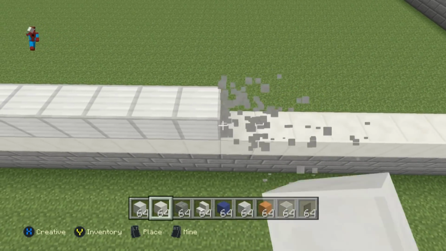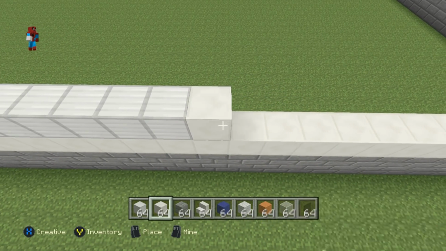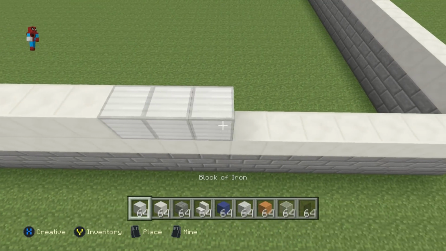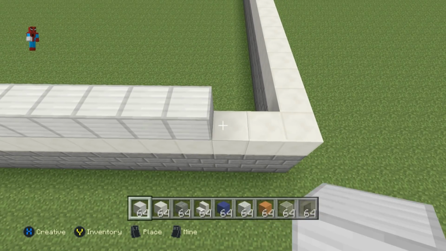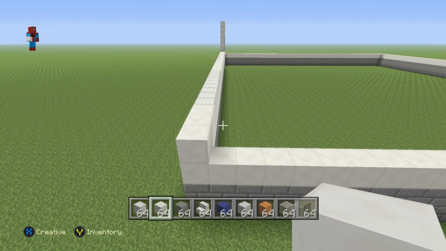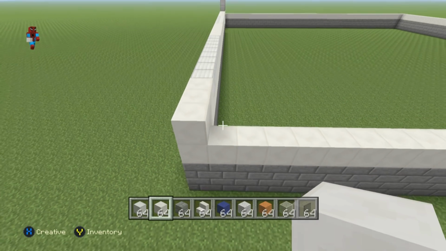Okay, let's start that again since we messed up. That's 7 block of quartz, 1, 2, 3, 4, 5, 6, 7. Then 9 block of iron, that's 1, 2, 3, 4, 5, 6, 7, 8, 9. And then that should just leave us with 3 block of quartz on the right. We then want to take a sideways view like this, and then we want to go right of it with this sequence of blocks.